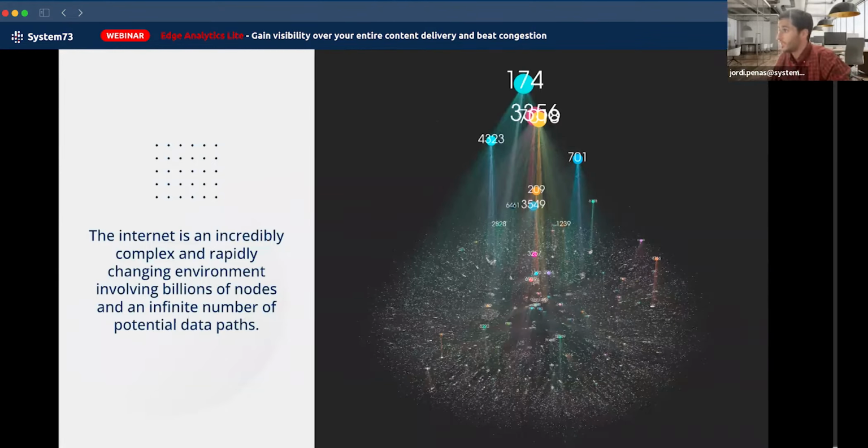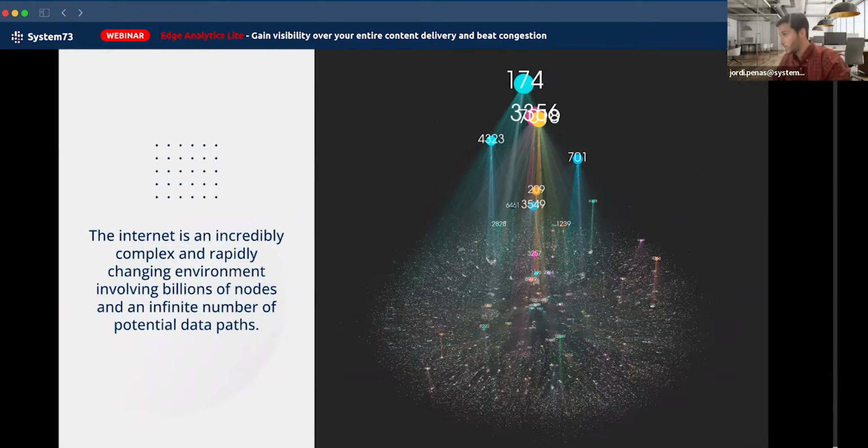The internet is an incredibly complex and rapidly changing environment that involves billions of nodes and an infinite number of potential data paths, and there lies the problem. The image that you are observing has been made by System 73 using publicly available information, and every node in the graph is an autonomous system number that represents every organization that operates on the open internet, and every link is a direct peering between them.